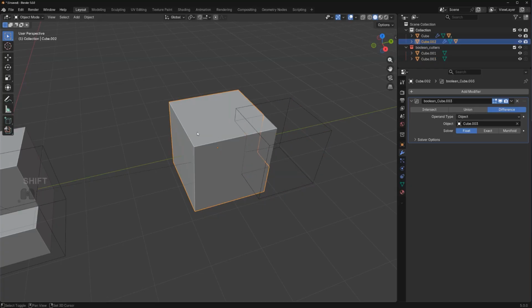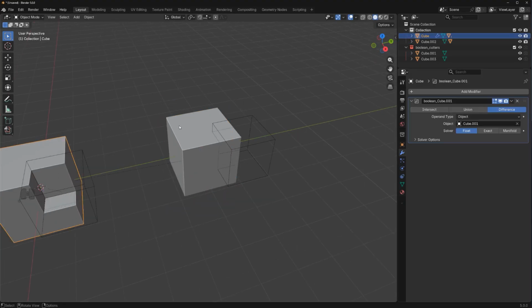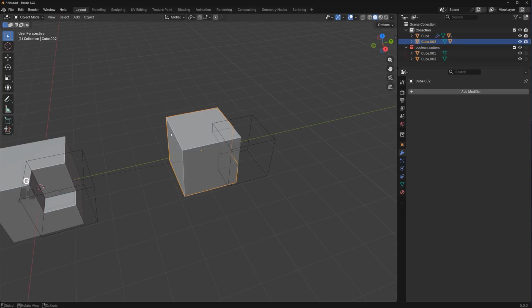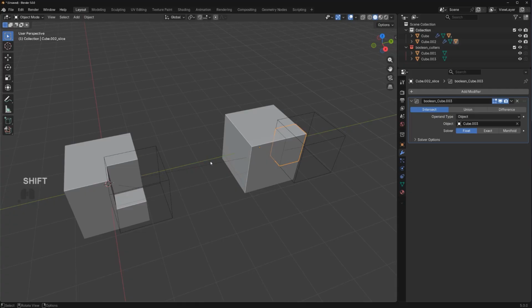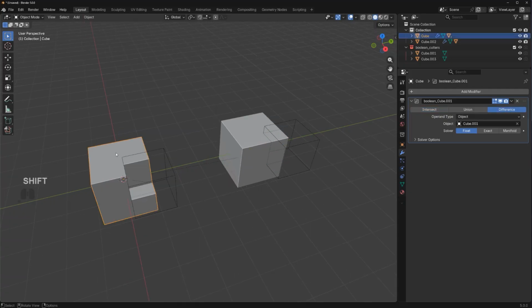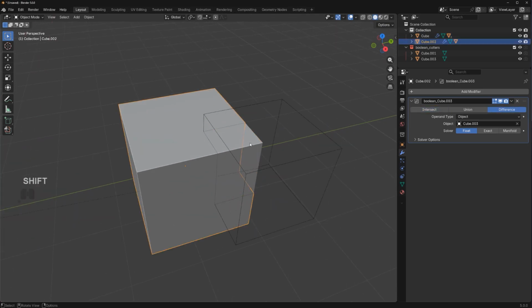So check this out. This cube is going to have a difference modifier, which means when I apply this modifier, I'm going to get the same effect as here, right? So watch, see what I mean? So that's one. Here, this cube is going to have an intersect modifier. So this cube is an intersection Boolean between these two. So what this slice Boolean does, it creates a difference modifier and intersection modifier and splits this mesh into two, okay? So these are two separate meshes now, right?